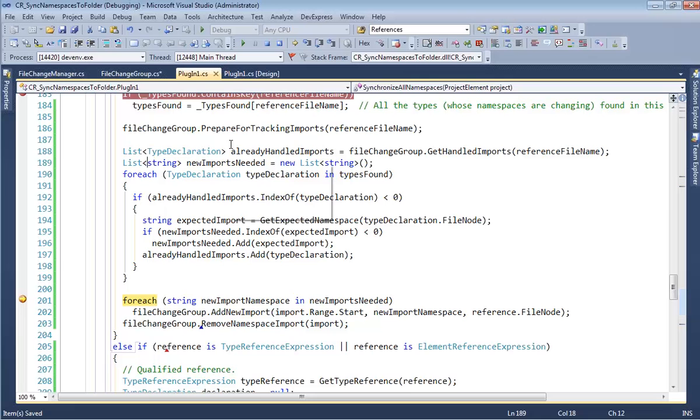So let's go back up here. And we will run this one more time. Also, let's go to here, actually, instead. We'll go boom, boom, boom, and we'll run down to here. Now, new imports needed is 0. What did I mess up? What did I get wrong? Hold on. Let's go back up here one more time. Count is 2.